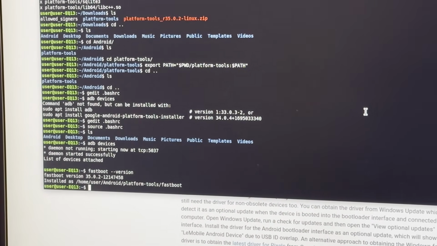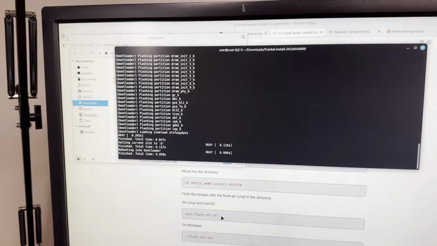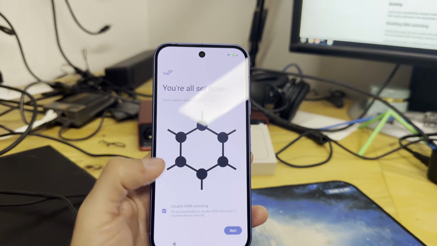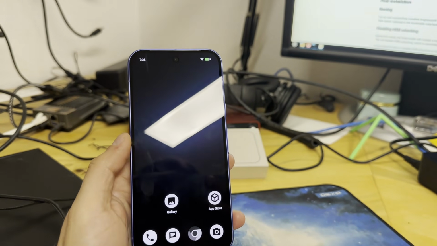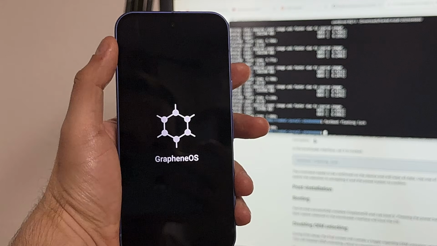So basically you need to install the ADB tools, you need to install fastboot, you need to unlock your bootloader, then you need to flash your device with the GrapheneOS firmware. After flashing the ROM, you can also just lock the bootloader back. Unfortunately, every time you restart your device, you are going to see that the phone is using an unofficial ROM and not what Google provided. And I feel like it's fine, it's okay. So after that, it's done.